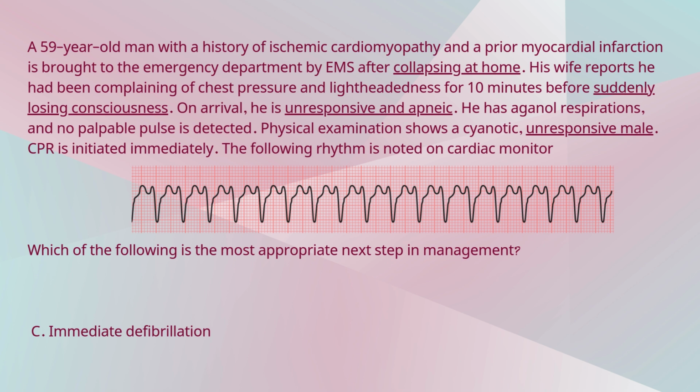So remember with VTach, you have to determine is the patient stable, unstable, and do they have a pulse? The patient in this question does not have a pulse. And so what do we do with VTach without a pulse? We treat it just like VFib. And that means that you're giving an immediate unsynchronized defibrillation. Not synchronized cardioversion, that's for unstable but perfusing or tachycardia with a pulse. This is unstable without a pulse, treat like VFib with an immediate defibrillation.